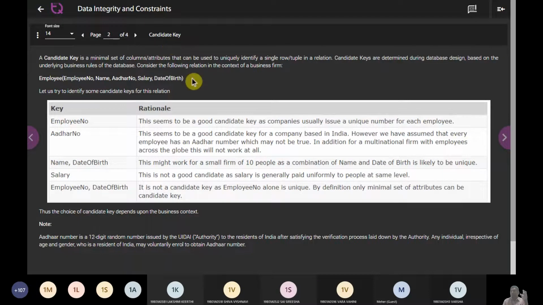When we talk about a candidate key, there are a lot of keys in this table: employee number, Aadhaar, name, date of birth, salary, etc. So I can have 5 and I get combinations 00 to 44. Obviously, I will be getting 16 combinations. Having 16 combinations, we call it a superset and super key.